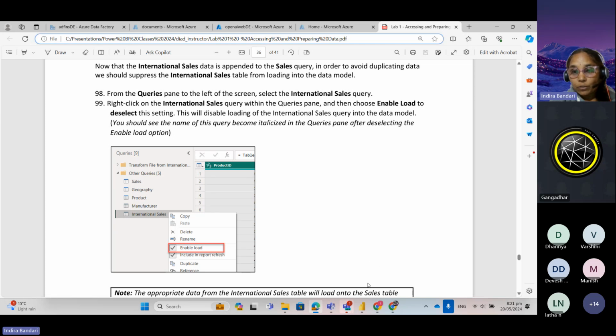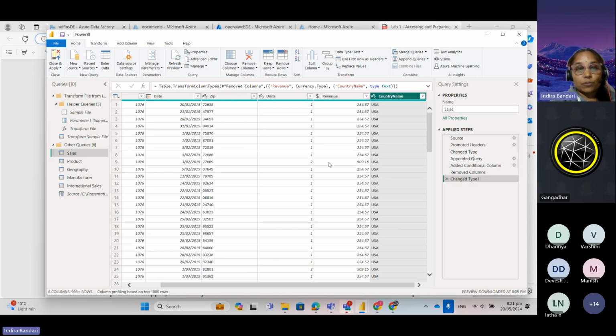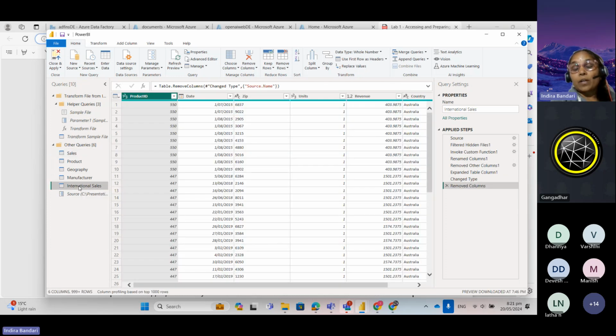For that, if you go into the Power Query editor, I'll explain what is going to happen here. We have loaded the data from here to here, right? Now, if we just close and apply, whoever is doing the analysis will get confused which sales table to use, because we have data from this international sales table in here. This should not appear for our users, for the Power BI desktop users.